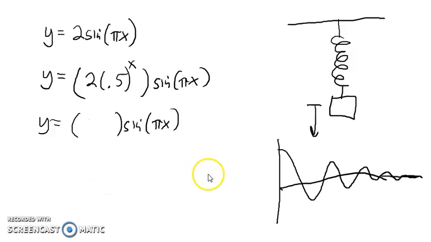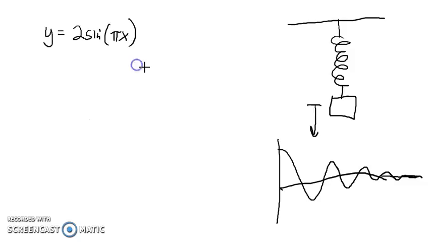So what we just talked about are two different ways to change the graph of a trig function, either by making the midline not constant, either a linear midline or an exponential midline, or we can change the amplitude. We can do linear amplitudes or exponential amplitudes, or really we can use any function for those two, though linear and exponential are the most common. These are very helpful for describing the way things really change when they oscillate.